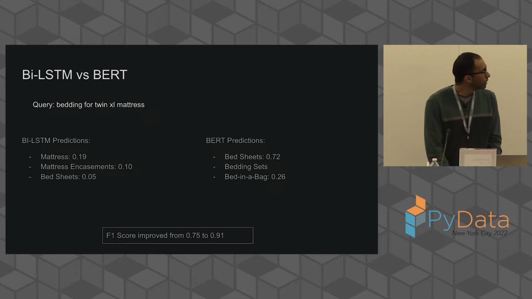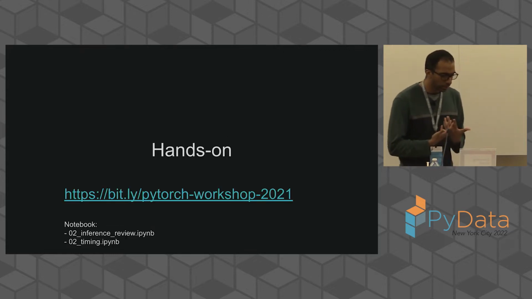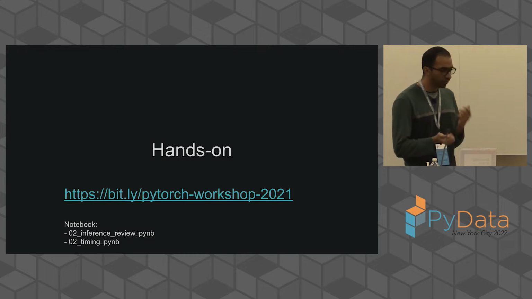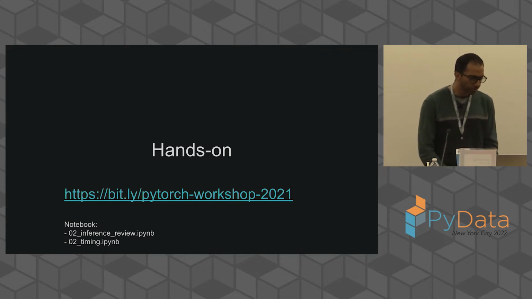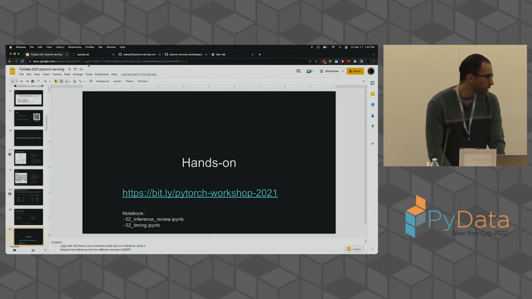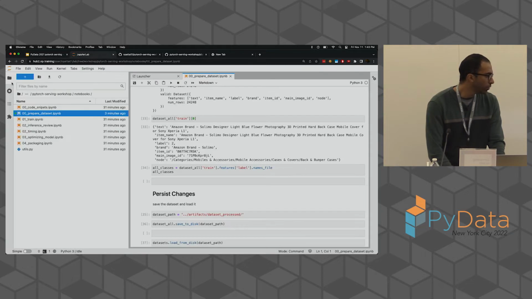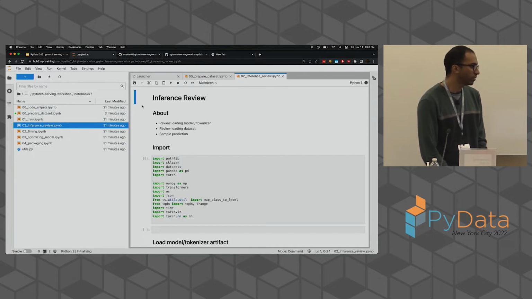So let's maybe look at, if you're new to the Hugging Face dataset APIs, let's see how to use the pre-trained model, or fine-tuned model in this case rather, to do inference. So let me go to this notebook. I'll be going over, training is a bit difficult to do in this setting, so we'll just be looking at this inference review notebook.